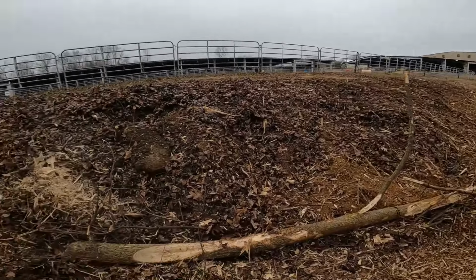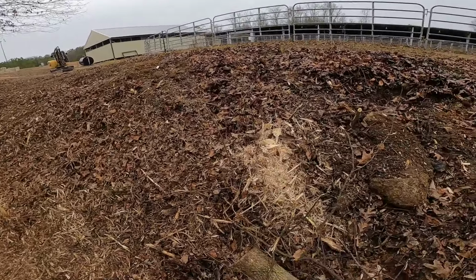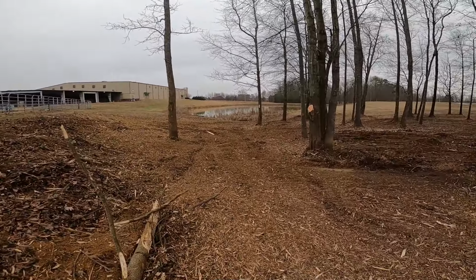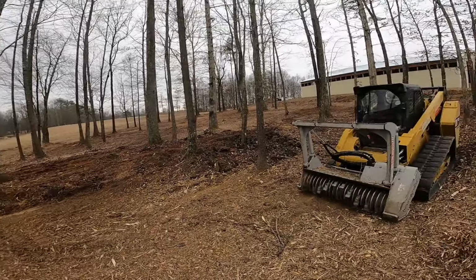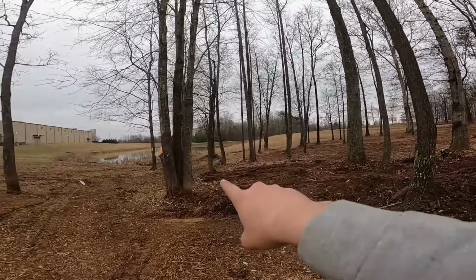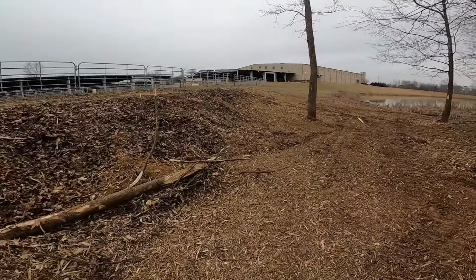It's pretty good, but there's a lot of, see, like there's concrete here, a big chunk, so I'm not getting anywhere over here because I don't know where they dumped it at. But let's get this cleaned up. Got a few twigs here and there, and then I gotta take the excavator and go over here and hit them. There's little mounds over next to them trees right there, and then there's another one over there, so that way at least it looks good.